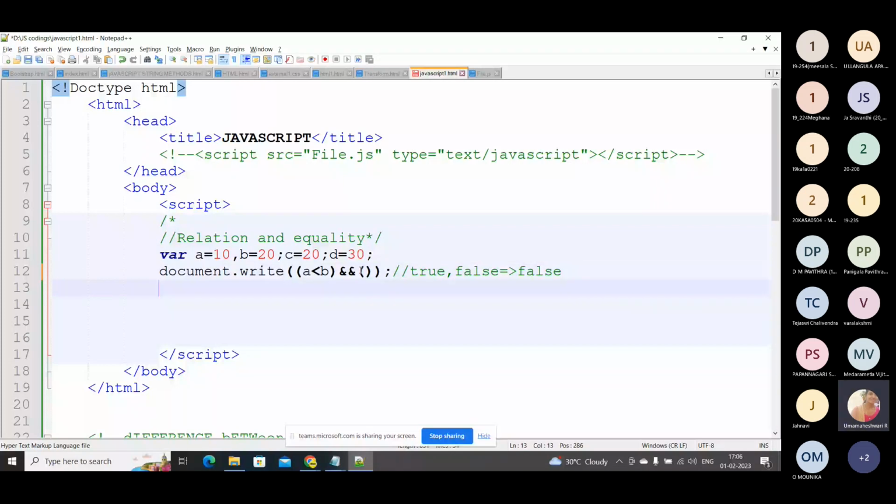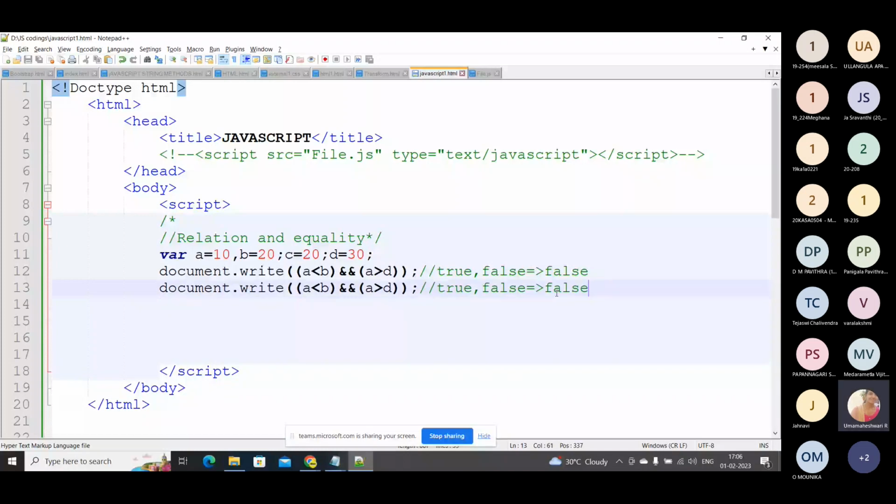I'll make a statement. So here I'm going to use the OR operator.